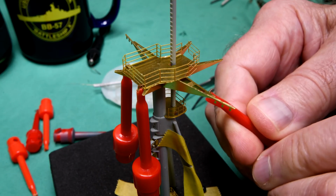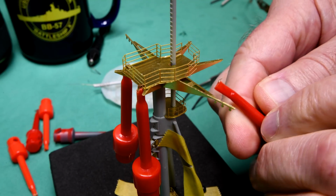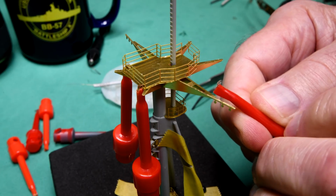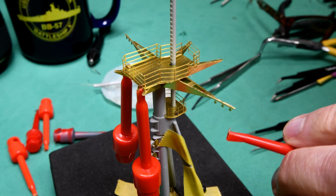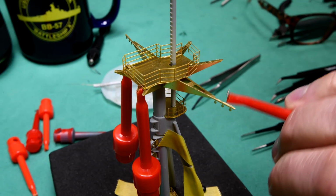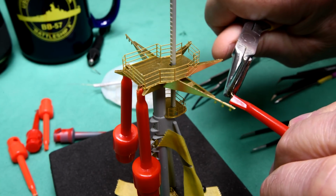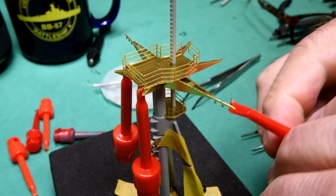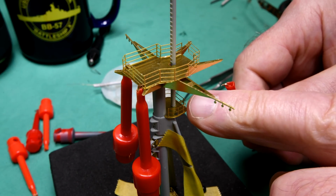This one here, I maybe haven't got that quite adjusted right. It's just a little bit too hooked, if you know what I mean. Where's my other pliers? Can't see them for looking at them. That's a little better, maybe. Okay, now are we going to be able to get in here, or is this one going to be in the way?